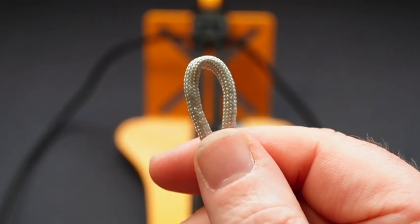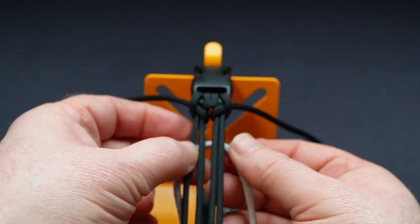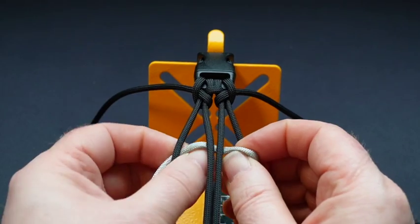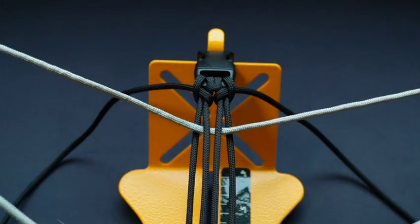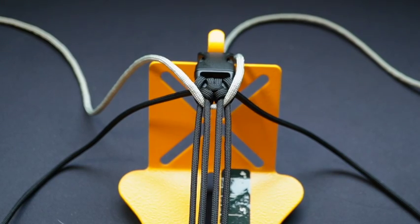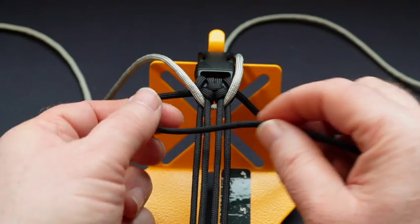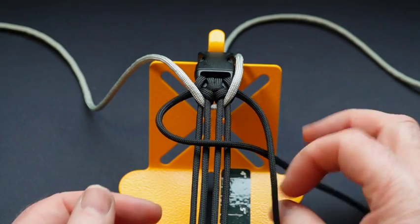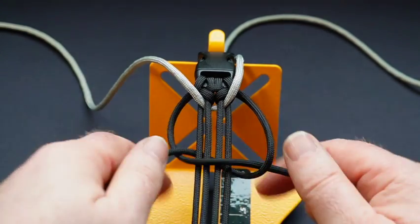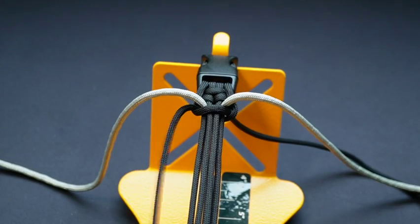Next, we get the highlight colour, find the halfway point, put it behind the bracelet, and then we're going to poke the ends up through these sides here like that and pull it up nice and easy. And then we're going to do a cobra weave. So left hand side over the top, right hand side crossing over here, it goes underneath everything, out the other side, pull it tight, pull those highlight colours tight as well.